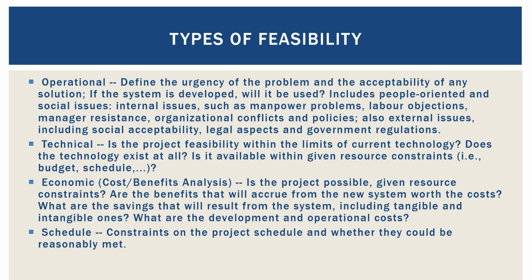Then I'll go on to what you call schedule feasibility. We are looking at the constraints on the project and whether they could be reasonably met. With schedule feasibility, we're looking at the time available. Mind you, we talk of project planning. We identify activities, we allocate time, we allocate resources such as personnel, we allocate funds, and so on. But at the end of the day, we need to understand whether the project can be done given the time, because a project is a time-bound thing. Each project is given a time allocation.